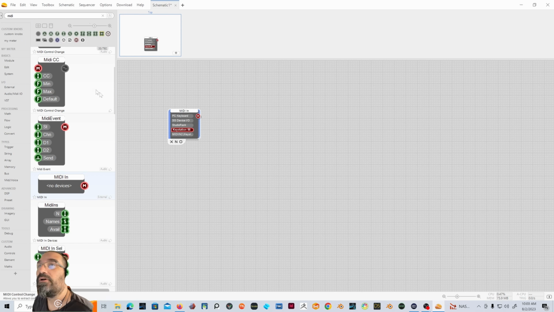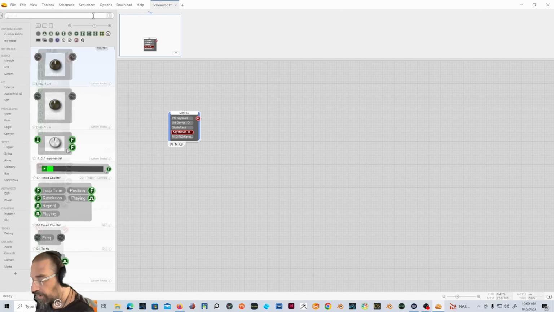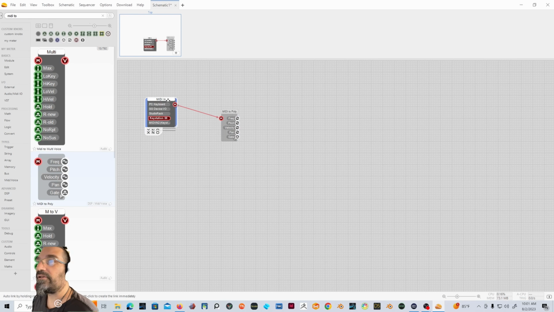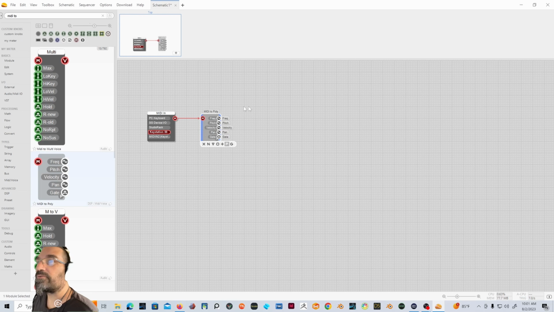We also need now something that's going to go from the MIDI to a signal. So we're going to need a MIDI to poly. And there's MIDI to poly. We're just going to drag it over, and then we're going to take these, and if you highlight over these little connectors here, you see our cursor changes. You just click and drag, and now it's patched together. You just release when you're over the other one. So now they're eternally stuck together. I'll show you how to move these around if we need to later.